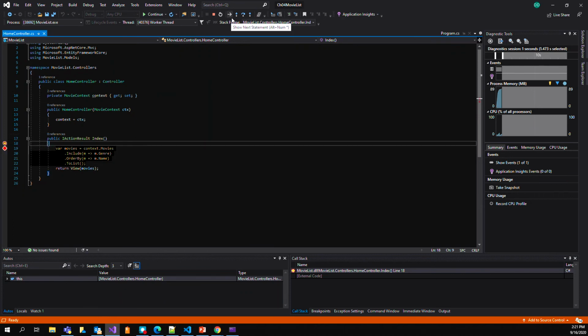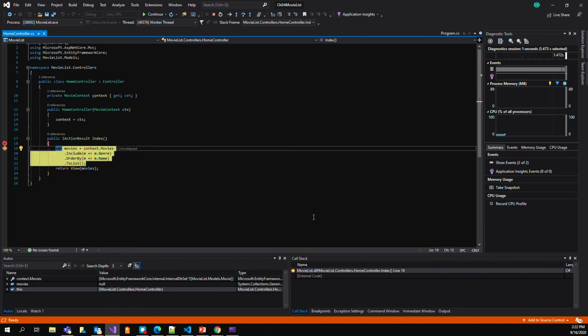If you remember the things we can do in Visual Studio, we can step into, we can step over, we can step out. So step into is stepping into a method. If you want to step into a method call, we can do F11. If we want to step over a line of code, so we're currently at this curly brace, I'm going to F10 to step over that curly brace. And now I'm at movies equals context.movies.